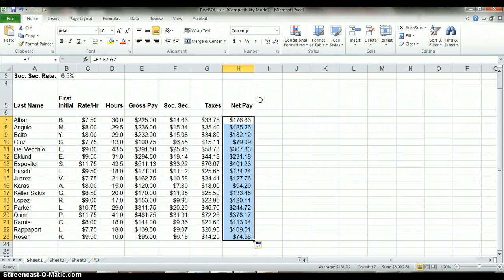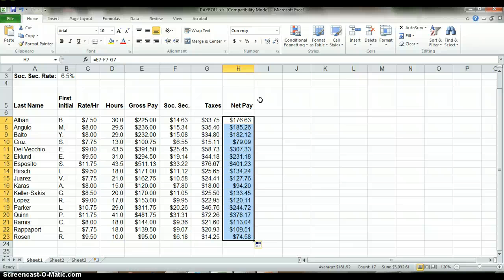So what we're going to do is create an if function using overtime hours. Overtime hours are hours that you work beyond a typical work week. Often employees are paid for overtime hours if they are paid based on an hourly rate. If you get a salary, then you do not get paid overtime.